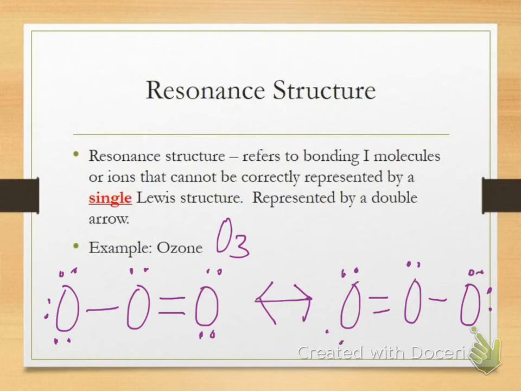And we represent that with a double arrow between the Lewis structures. That's showing that we're not sure which one it is. It could have resonance, is what we say, because that's the only way we can represent it on paper. In actuality, it's like 1.5 bonds on each one. But we can't really represent that, so we do these resonance structures. Or we say that molecule has resonance, meaning there's more than one way to show it.